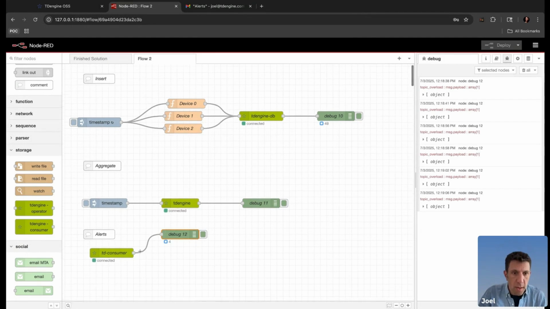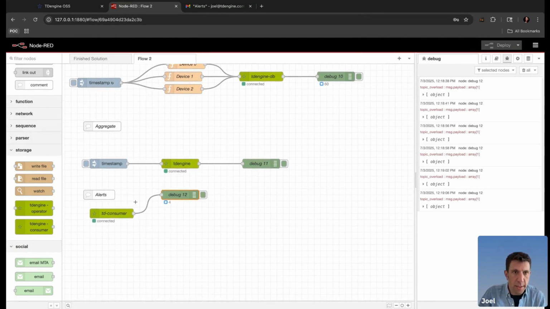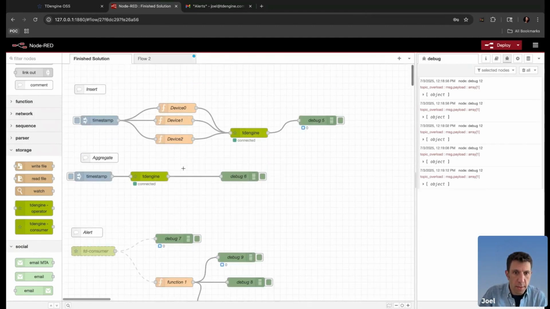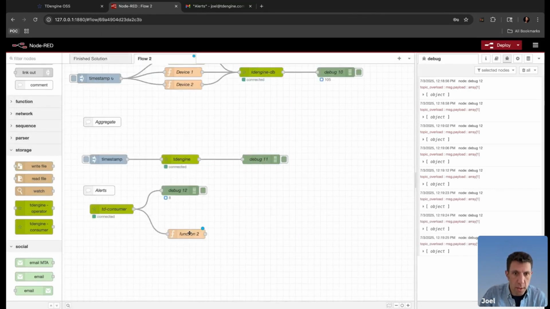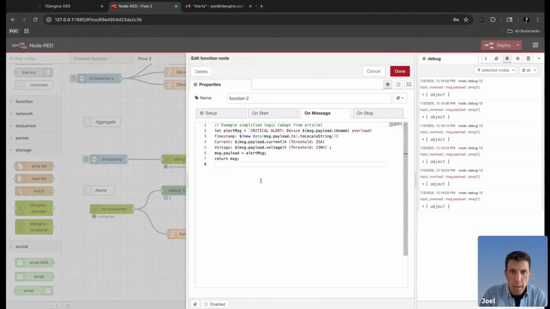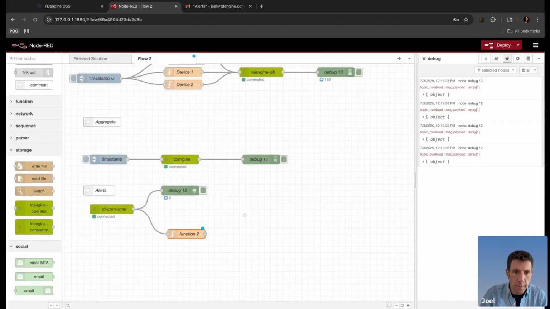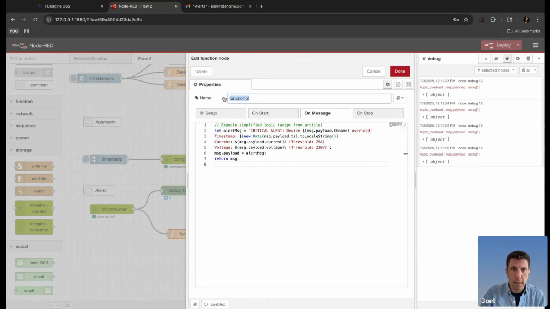So now we need to format this into an email message. So we'll throw this into a function, and I'm going to just pull this from my finished code. So what we'll do is format this into an email message. Here we're just taking the message payload that contains the payload current and the current record, and this is going to format this into a text string for email. I'll just call that format email message.